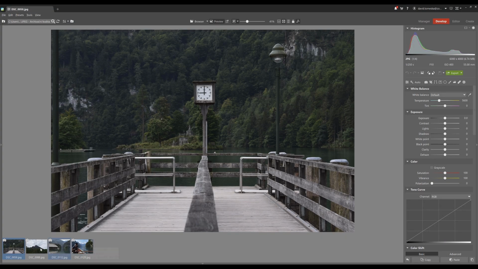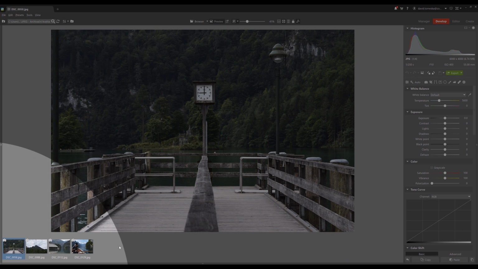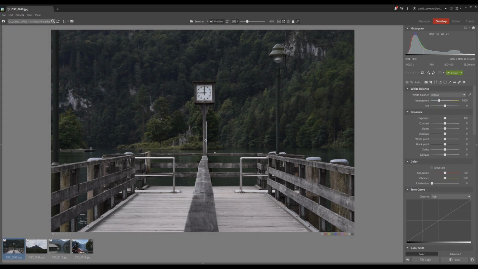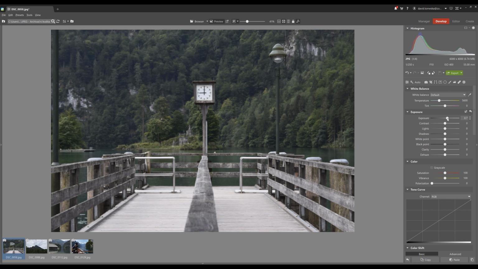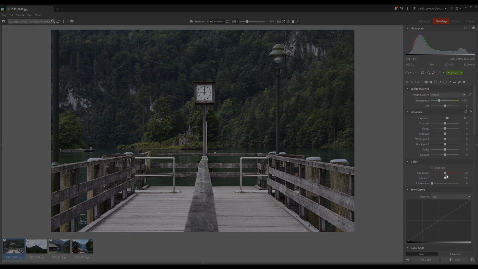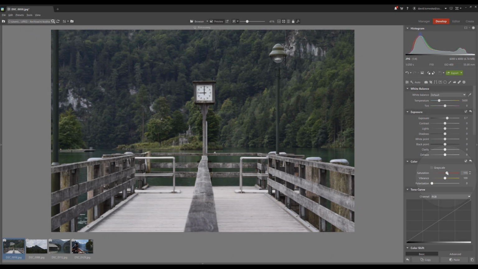So, I've prepared a small collection of pictures for this video and I chose them because they are similar to each other and I think that the preset function will work here. I'll start with some adjustments with this first picture featuring the clock. I want to raise the exposure because I think this picture is maybe a little bit dark. Now that's better.